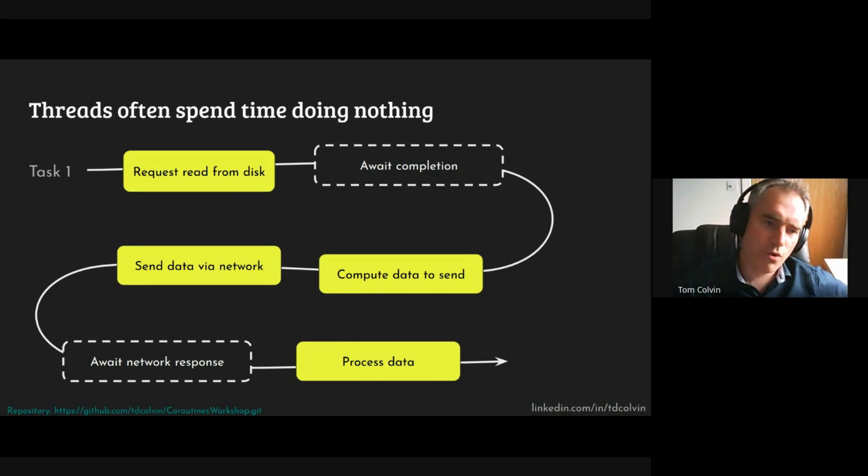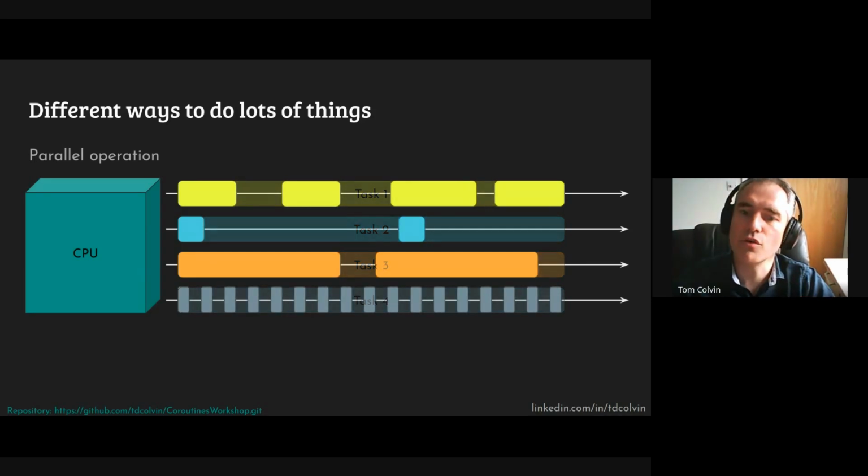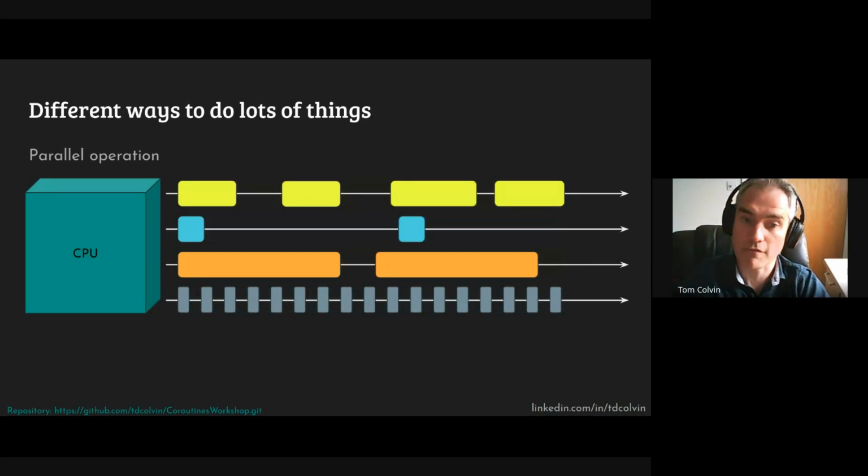So there was a question of, can we use those gaps whilst a thread is idle to do something useful? Can we compress the amount of threads that we're using just by using those idle periods? If we look at those 4 tasks again and break it down into when a thread is actually doing something versus when it's idle, it might look something like that.